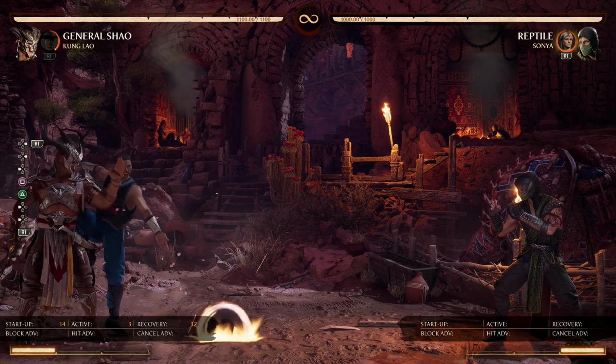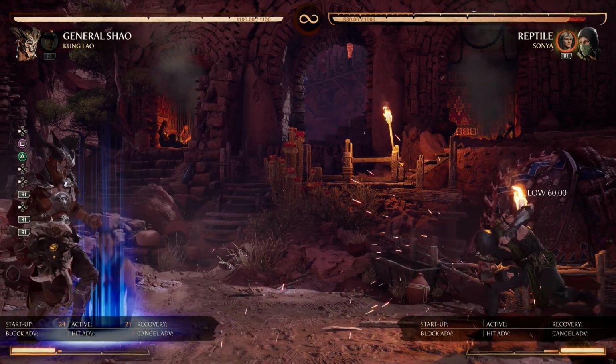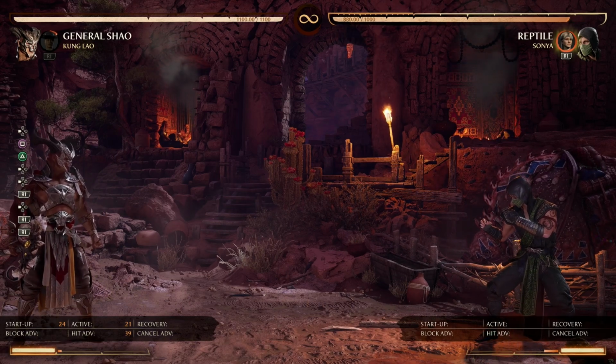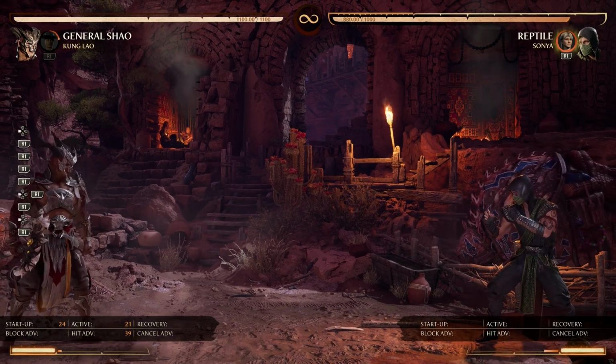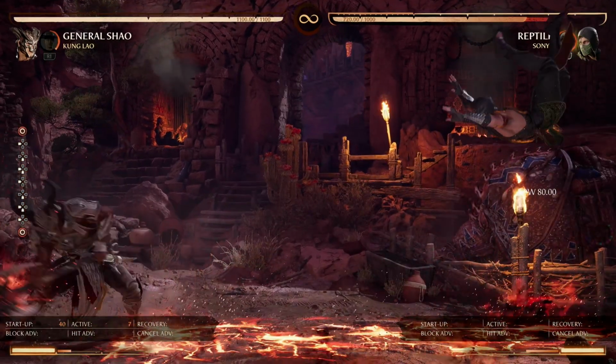Now, why don't I use Lao? The one reason I don't use Lao is that, yes, it's an extremely good projectile, but let's see what happens when two of them are gone. So 2 of my projectiles are gone. Now, how long am I waiting for Lao? And this is all I have as a projectile.